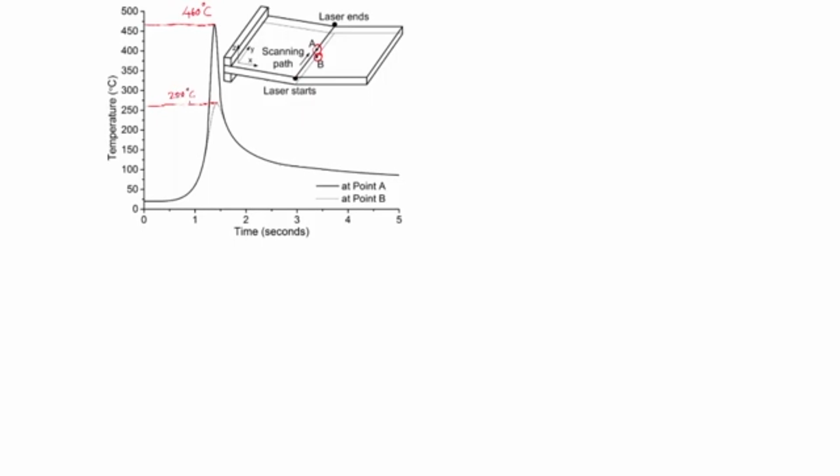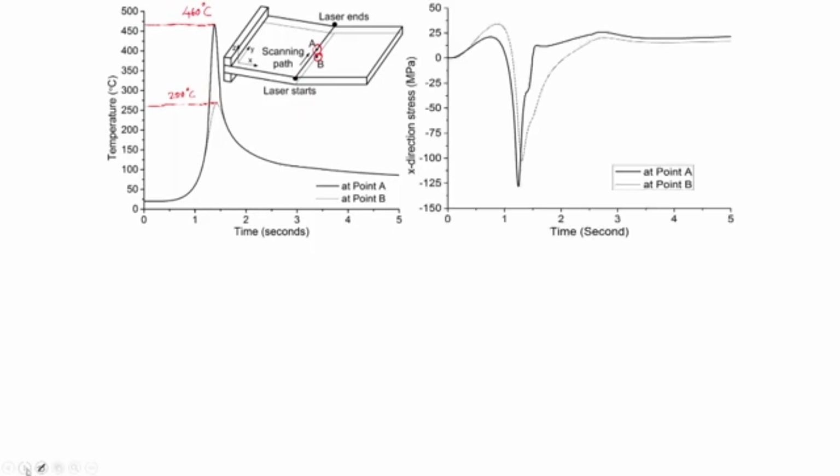So, there is a significant difference between the temperature at the top surface and the temperature at the bottom surface, which is leading to the generation of thermal stresses. So, let us look at the stresses which are getting generated during the application. You can notice at point A and point B, at both the places we are getting compressive stresses. So, the compressive stresses are getting generated at both point A and point B.